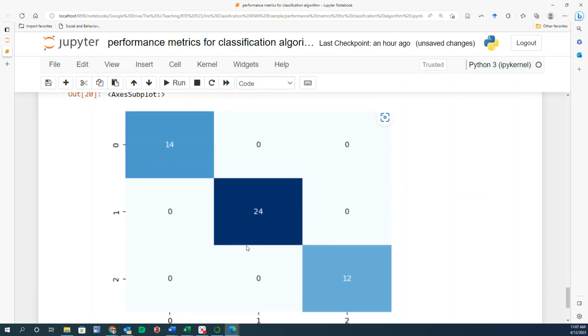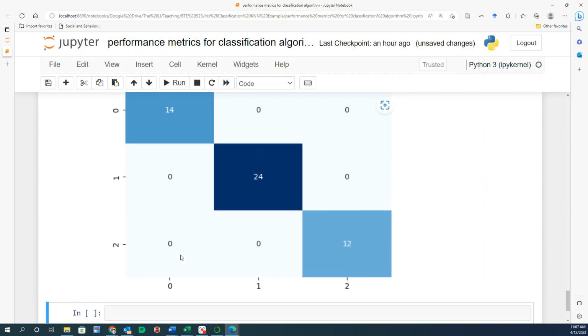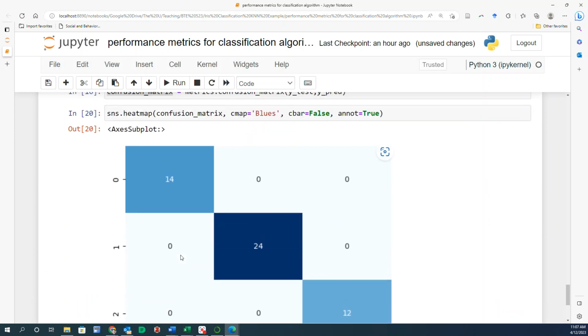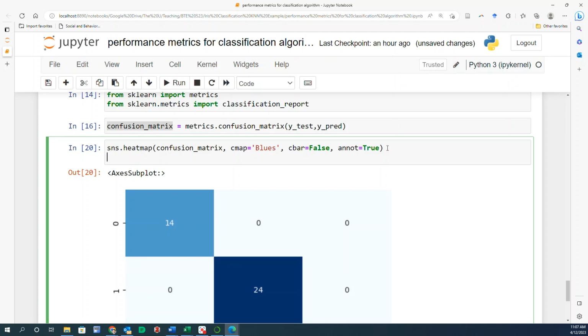Another thing that I want to do is that rather than having 0, 1, and 2, which were the classes of iris species, I want to type in the actual name of the iris species. And to do that, I can go ahead and use the x text and y text options. So I can just type in plt.xticks and go ahead and type in np.arange of 3.